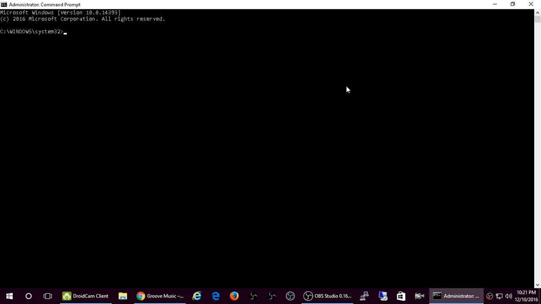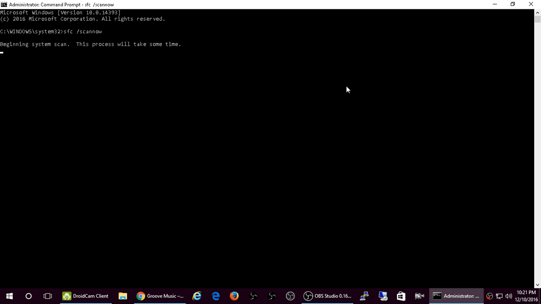Choose command prompt admin mode. You want to run command prompt as an administrator. Type in sfc /scannow. The command is in my blog post. You can copy and paste it if you need to. Hit enter. I'll kick it off, but I don't need to because it didn't fix it.